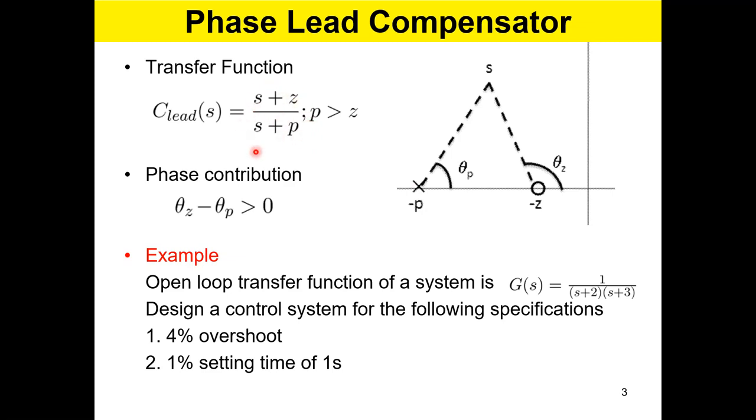So the net phase angle of the lead compensator is a big positive angle minus a not so big negative angle. So altogether it is a positive value. This minus this. This is a big angle. So therefore you get a net positive phase angle contributed to the transfer function by the compensator. Because this is a phase lead, adding phase to the plant, a net positive phase addition to the plant. That's the name, lead compensator. Lead means positive phase addition to the plant.